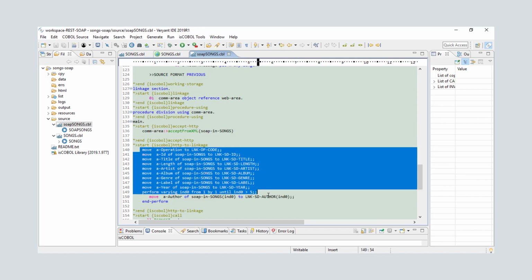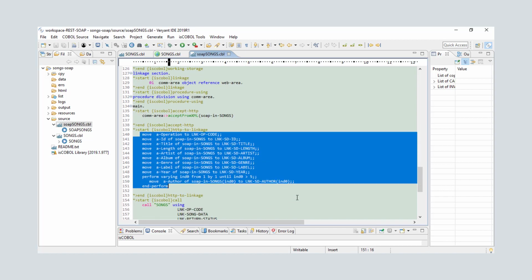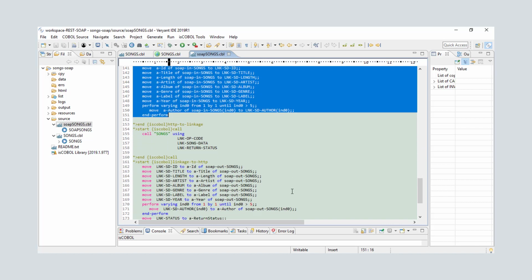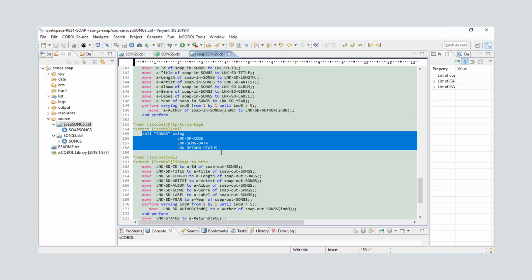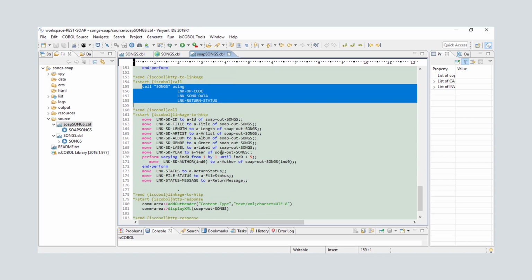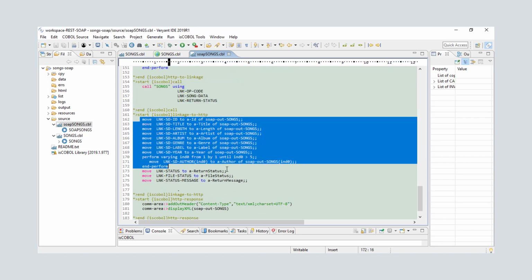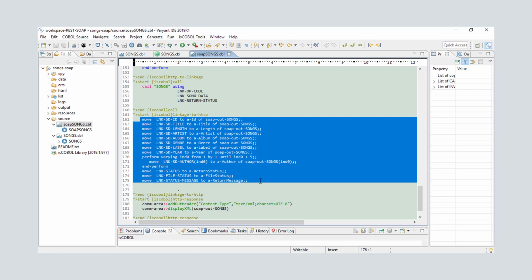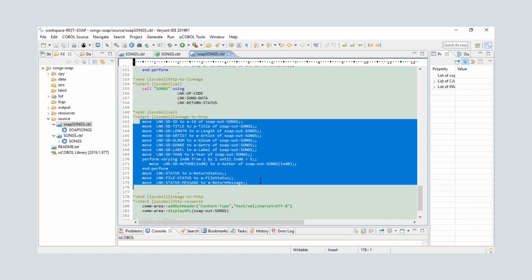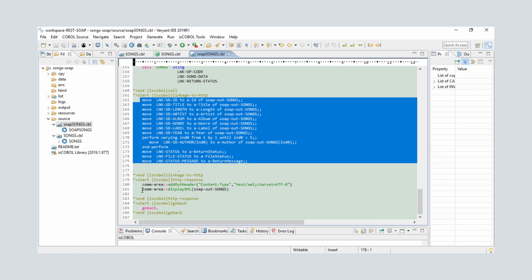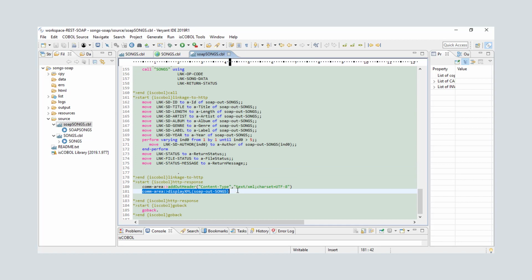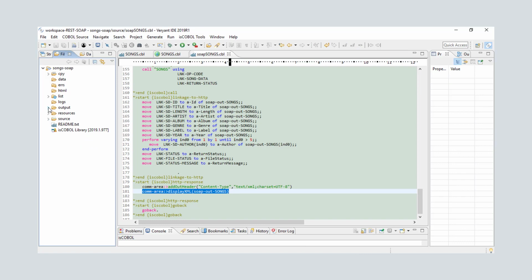We're going to move the data to variables that are COBOL friendly, and then we will call the program Sans with that data. Then we're going to take the data that comes back and put it into the XML format as defined by our WSDL, and we'll display the XML. We'll send it back. So that's what it's doing. As well as creating that source code, it also compiled it. So we have our SOAP Sans class and our Sans class. It also created a WSDL.